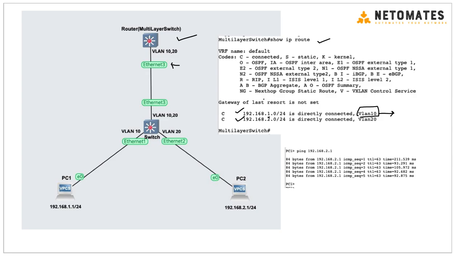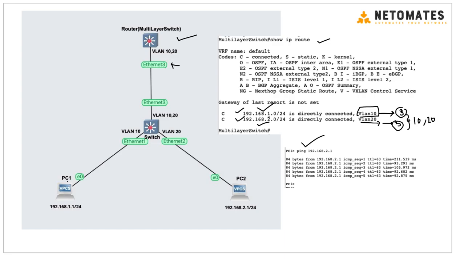So whenever the router receives a packet with destination IP in this network subnet, it will send it to VLAN 10, means it will send it to wherever the VLAN ID is assigned. So in this case, Ethernet 3. The same thing happens when a packet comes with the destination IP in this subnet. It needs to be sent to VLAN 20, means the physical interface still remains the same one, Ethernet 3, because it's a trunk port and it is allowing both VLANs 10 and 20. So we configure the VLAN interface on top of Ethernet 3.